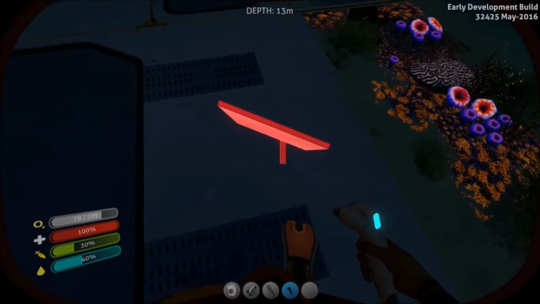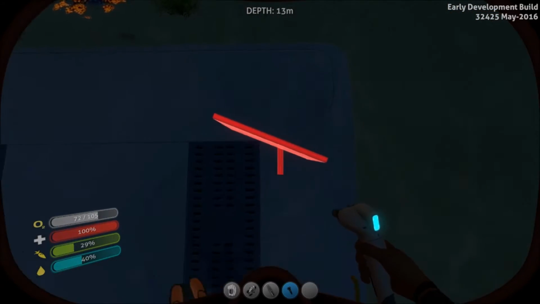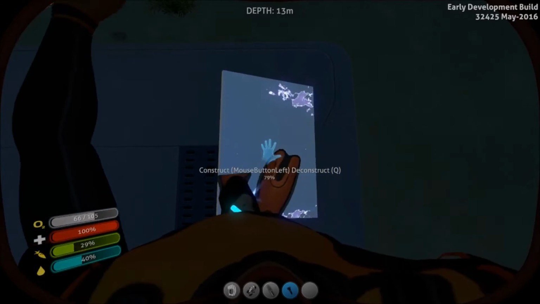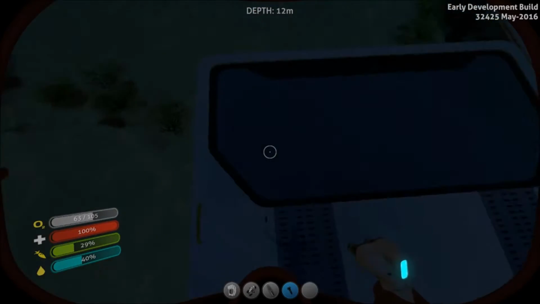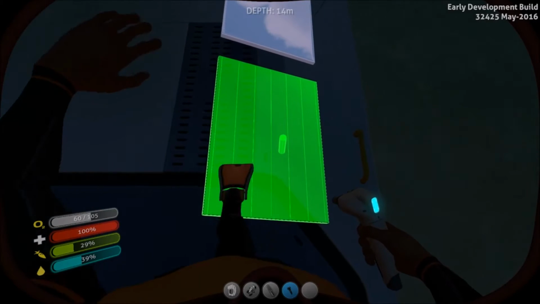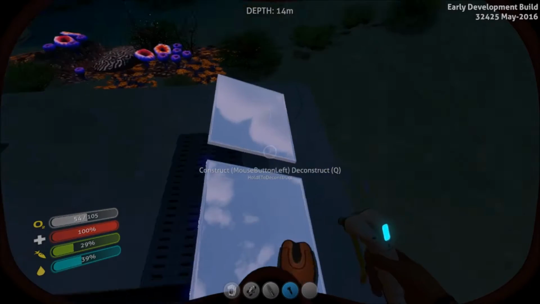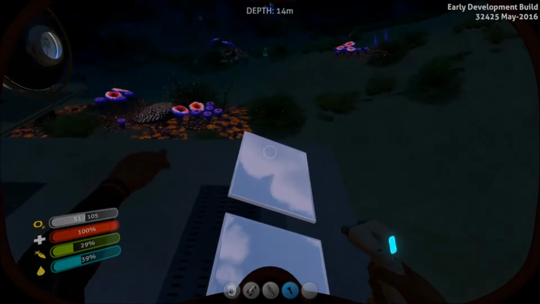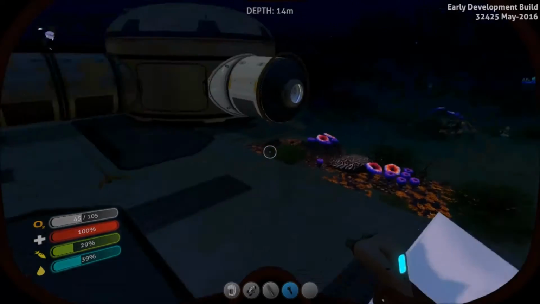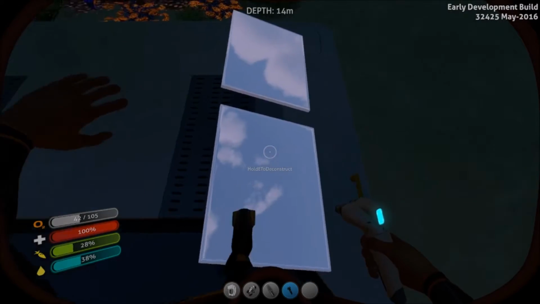Right, for now, let's get ourselves a solar panel. It's not going to be very effective at night. Let's just put it up there. And I've got enough resources, I might as well build two. That way we'll have enough power during the night stored up. So each one of these solar panels gives you 25 power. They're actually stored in the solar panels, so you don't need to build another storage unit for power. And so together with these two, we've got 50.